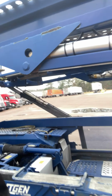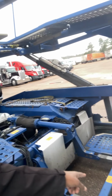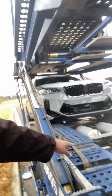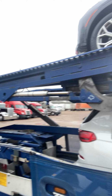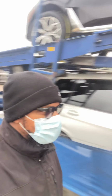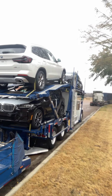I got mad space in there because I only got 2 cars under the bottom deck. Normally we put 3 down here. It's normally 1 that one, this one right here, and then 1 right here in slot number 8. The top front tires sit up top here on this deck, and the bottom sits down in there. But today we got it loaded 4 on the trailer. That's 2 right there, and then 2 in the back. So we got it loaded 4 on the trailer, and 3 on the tractor. See? Yeah, 3 on the tractor.